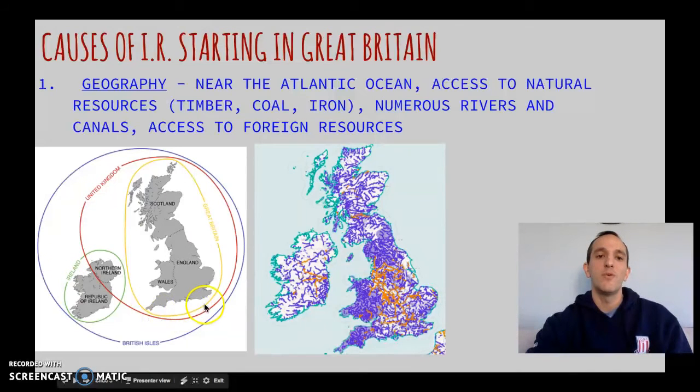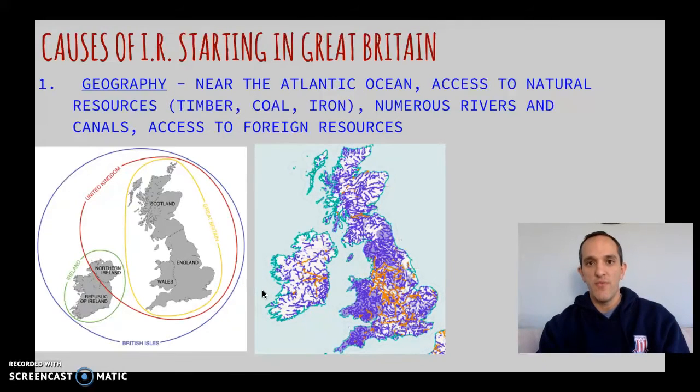Also, if you've ever heard of the term United Kingdom, it refers to Northern Ireland as well, which is part of the United Kingdom and under the control of Parliament and the Queen. And then we also have the British Islands here. Anyway, Great Britain is able to be the start of this Industrial Revolution because they have great geographic features. It's ideal to start this Industrial Revolution.